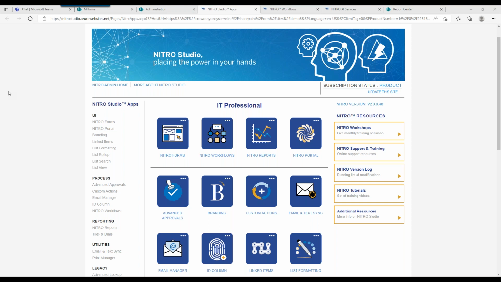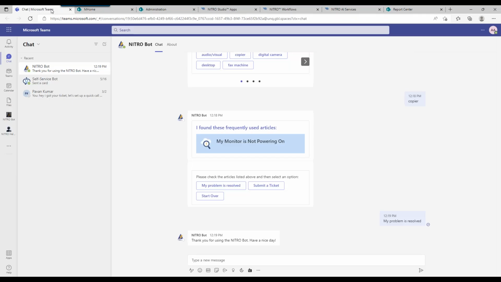Okay, so the Teams app for Nitro Studio. It's something that works in Teams. It's pretty straightforward. It's a Teams app, so we put it in Teams. It's a bot essentially, and the purpose of it is to give you a friendly, mobile friendly interface, because Teams does work pretty well in the mobile world. But you have a way to interact with the backend IT help desk system or any of the Nitro tool sets that you have through the bot. So the end user can interact from the bot interface, from the Teams interface.